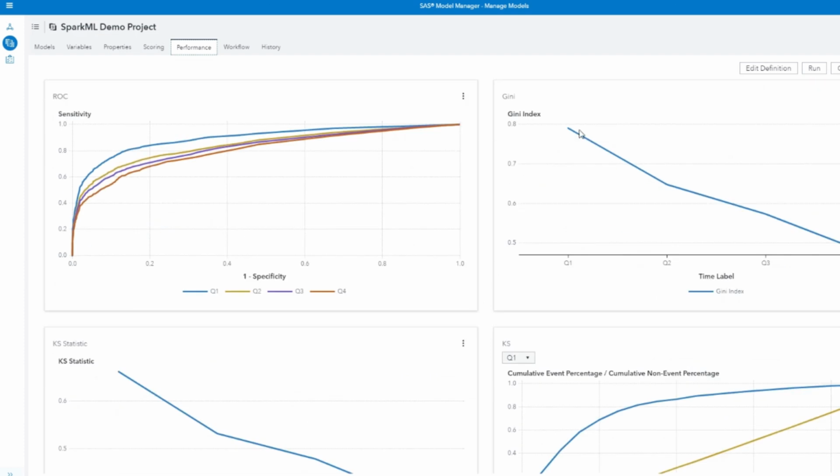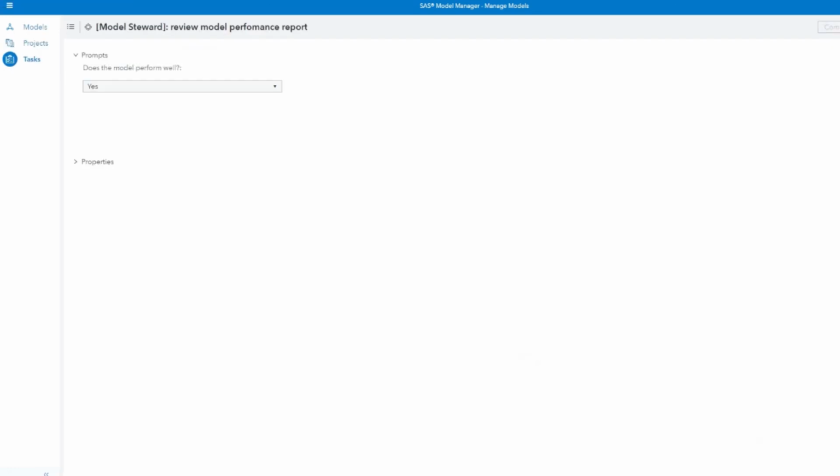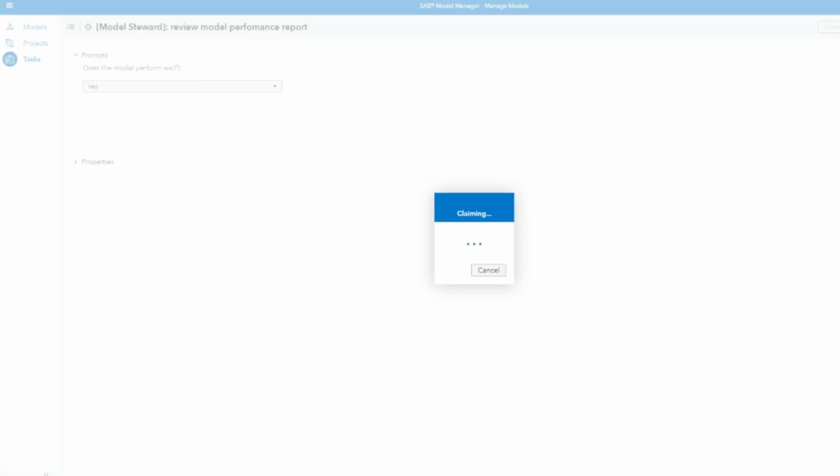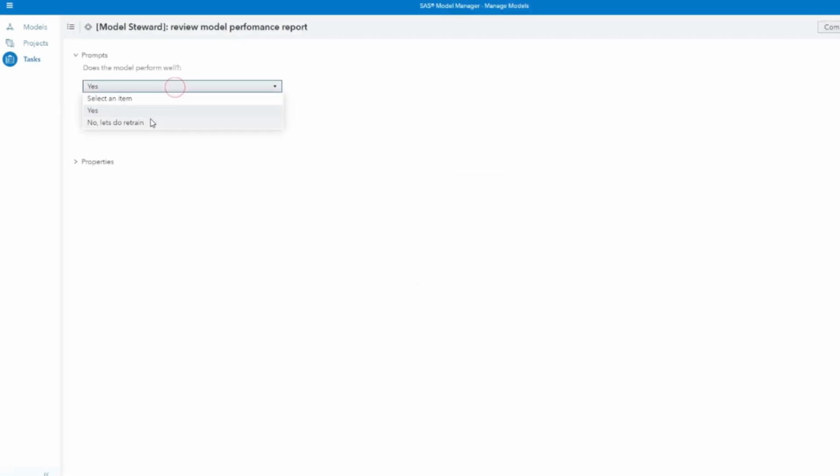For instance, we can have a look at the Gini index dynamics over 4 quarters of production history, and we can see that it decays to a level below 0.5. So based on these reports, we can answer in the questionnaire form that model quality is not good and we want to do retraining.